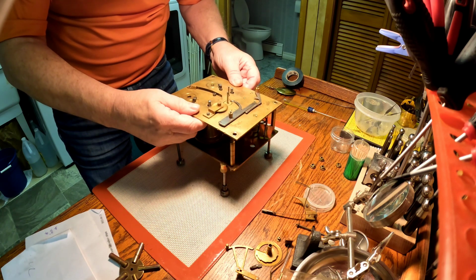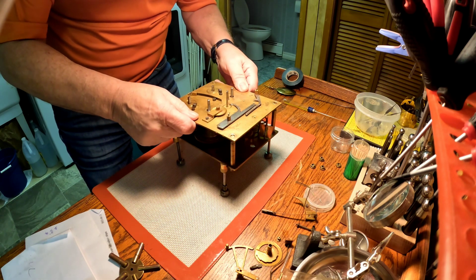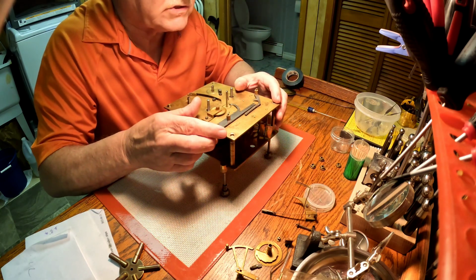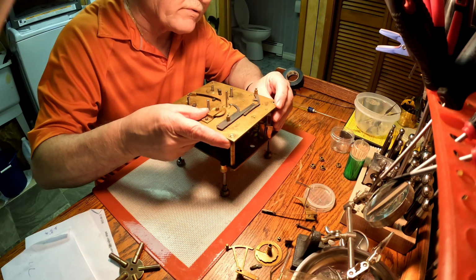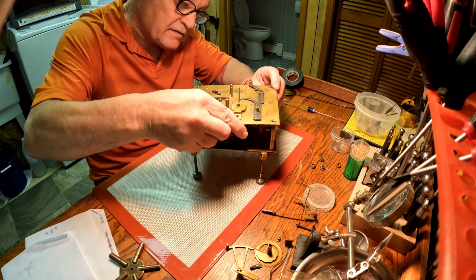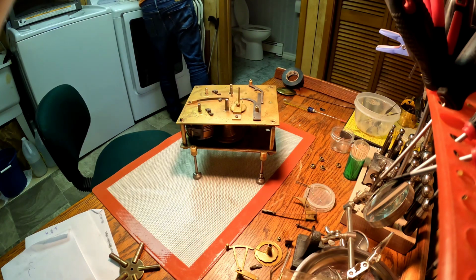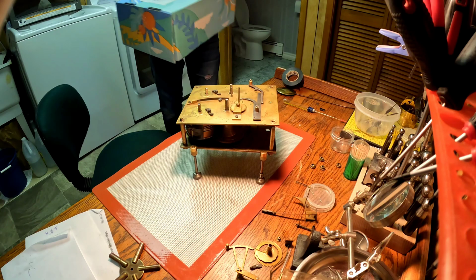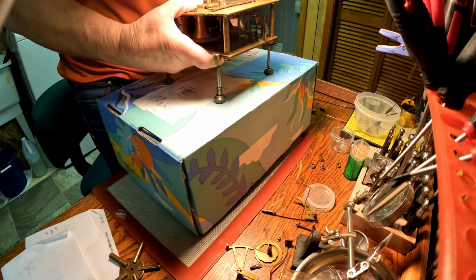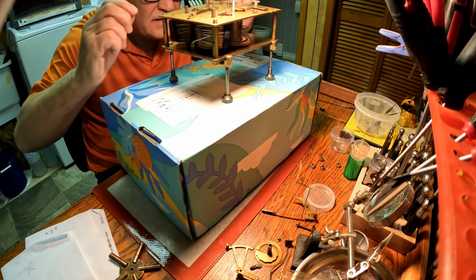These are particularly hard to do. Locating pivots is always hard on any clock, but they're particularly harder on fusees because they're so heavy. You've got to hold it up. I usually put it on a box so I can see, and that's probably what I'll do here. My box. And I'm in a better position to see where everything is.